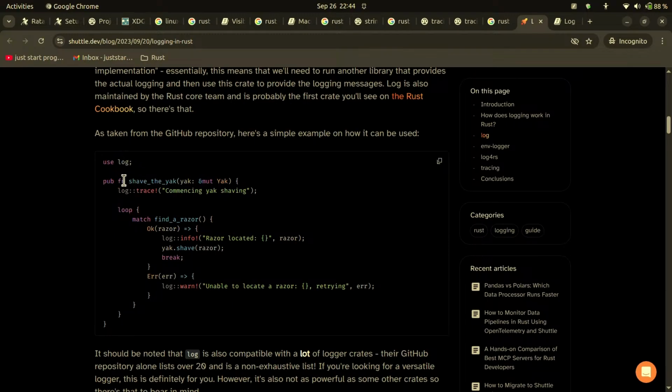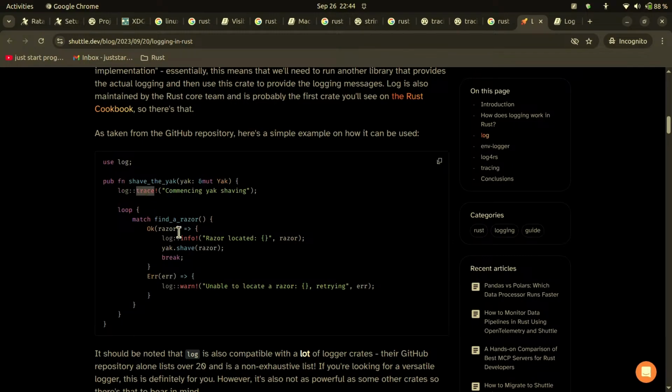Use log. You have a function, shape the yak, and then a reference to a mutable yak. Maybe if this is a struct, or we don't know what it is.